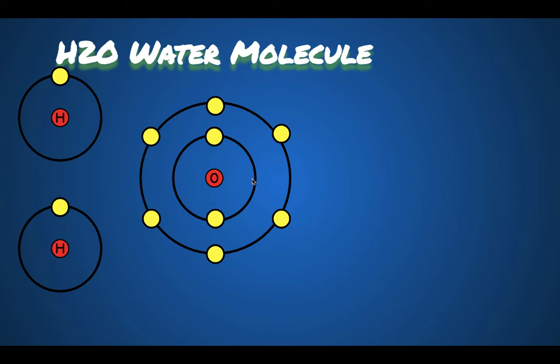It is number 8 on the periodic table, and we know that it would be most stable if that outer shell is full. Oxygen's outer shell only has 6 valence electrons. Luckily for oxygen, each hydrogen has 1 valence electron. So if we add 2 valence electrons from hydrogen to 6 valence electrons from oxygen, that would fill that outer shell. 2 plus 6 is 8. That would complete our outer shell. So let's see what that looks like.